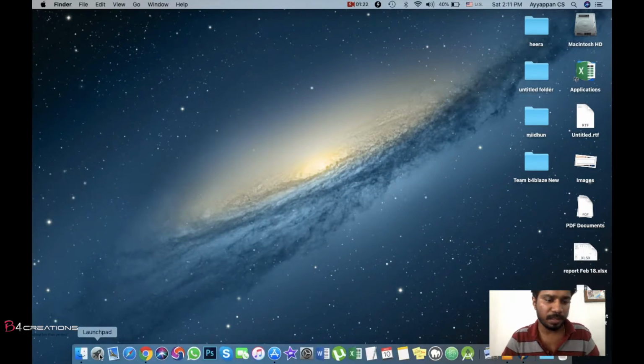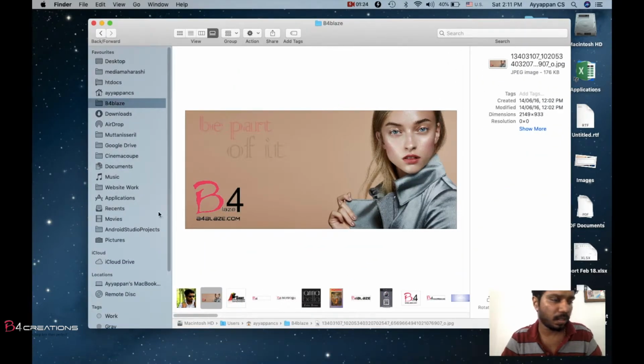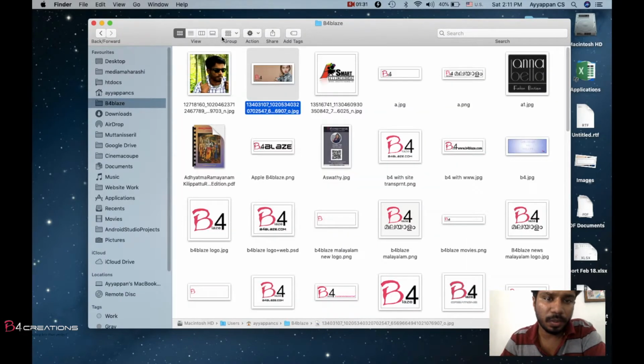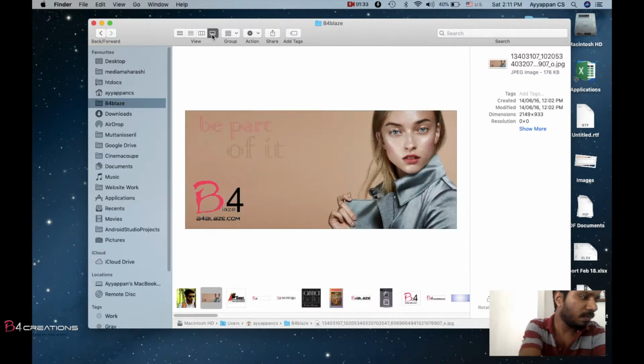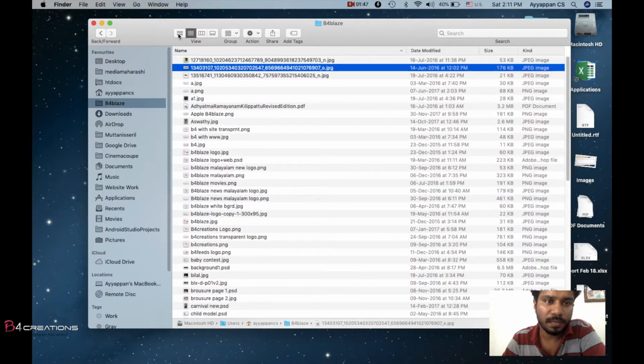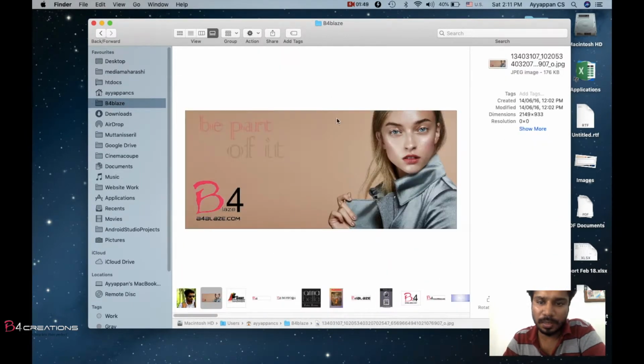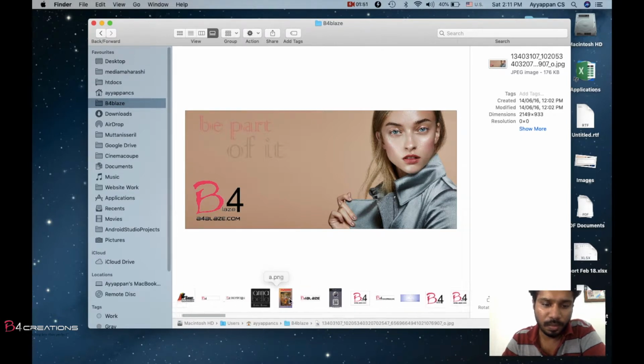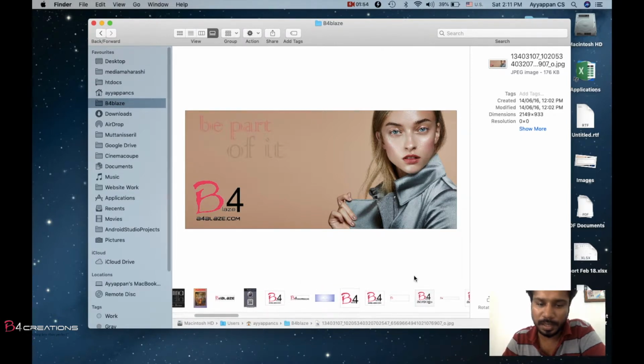And there is a major difference in the Finder also. That is this one, this view. This new update, this gallery view is only updated in this Mojave version. In High Sierra and any other older versions, there is no gallery view update. Only these three options are there. In the gallery update, you can scroll all these photos and you can get all the details here.